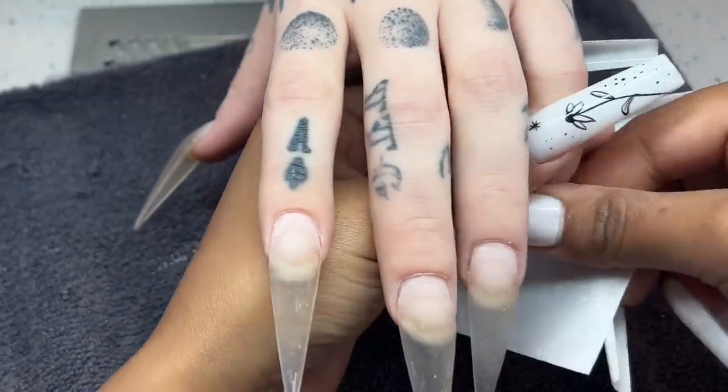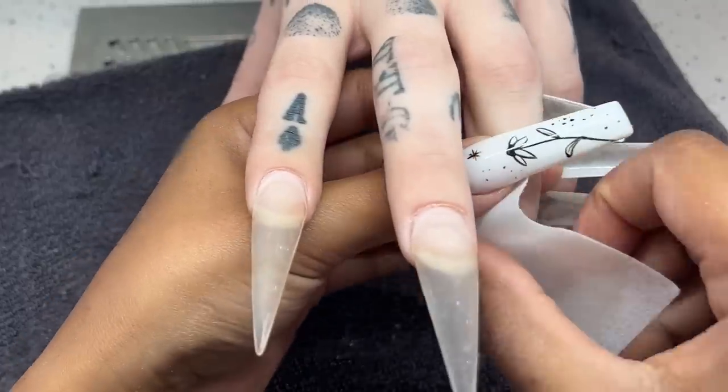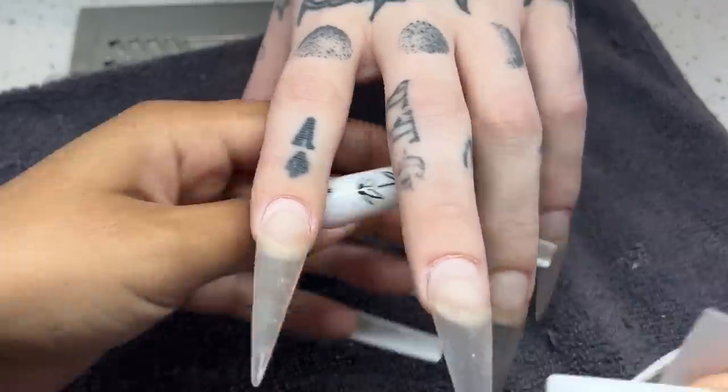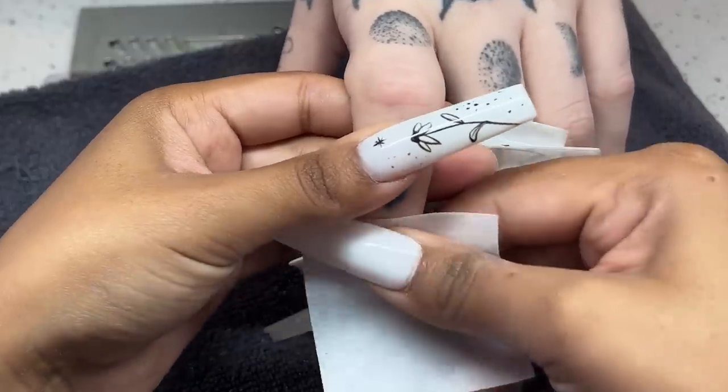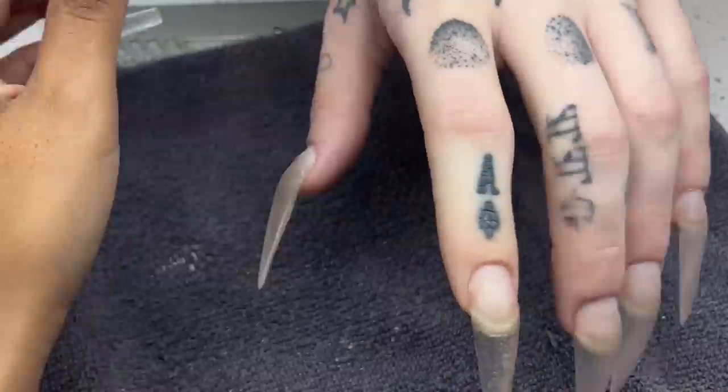I'm going in with the Kiara Sky lint-free wipes, a little bit of Young Nail Swipe, and just cleaning that cuticle area, making sure that I remove all that dust from the area while also dehydrating the nail all at once.